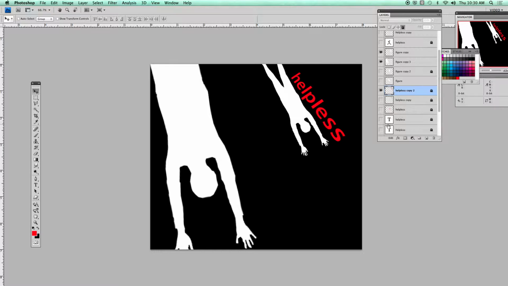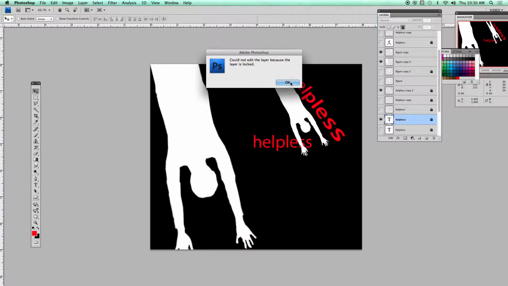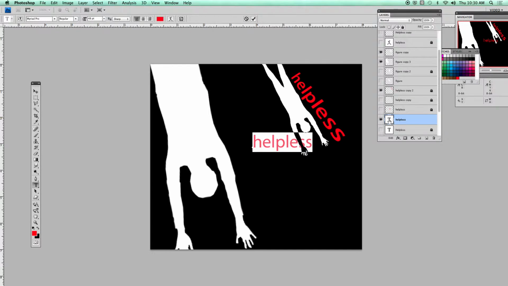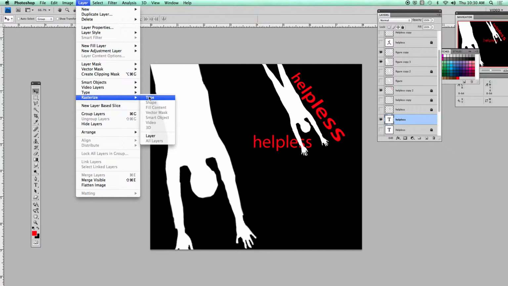So basically, when you're using the text layer, if you're on a layer, you can double click the T. Whoops, I have to unlock it. Double click the T. It will highlight it and let you change the settings up here. When you've done what you like, click this. If you don't like it, hit this one, which cancels it. And then you're all set to go. So I'm going to click this as if I like it and lock the layer. If I don't want it to be a text layer, I go back to the original layer, copy it, and do layer rasterize type. And that lets me treat the type or the text as a picture layer and do things with it that I could never do before.